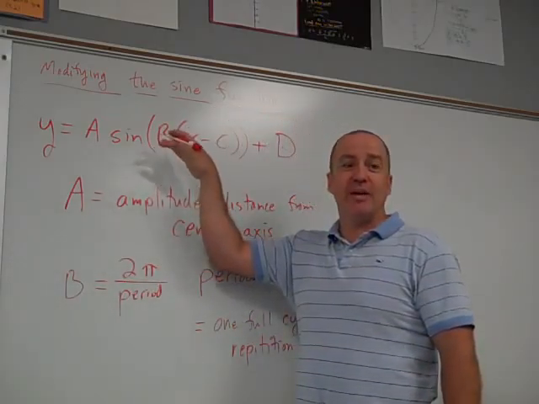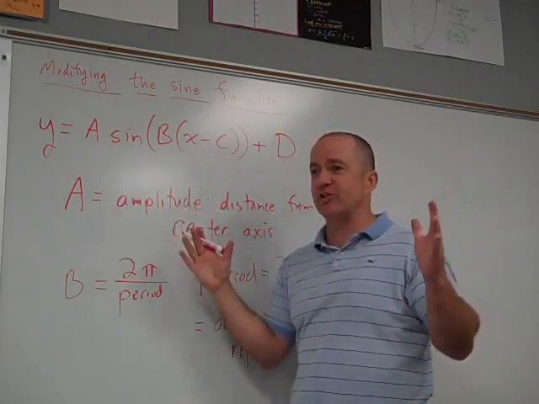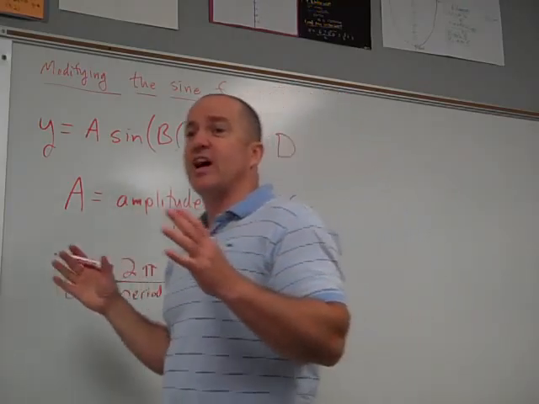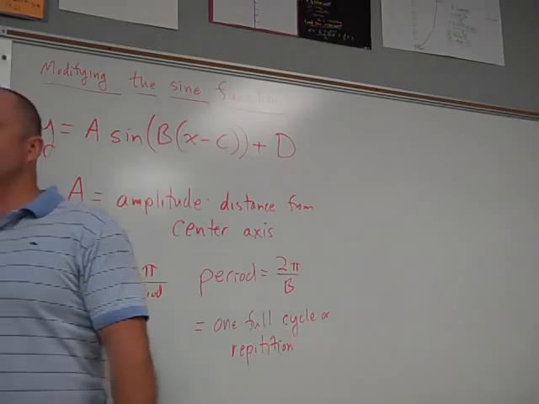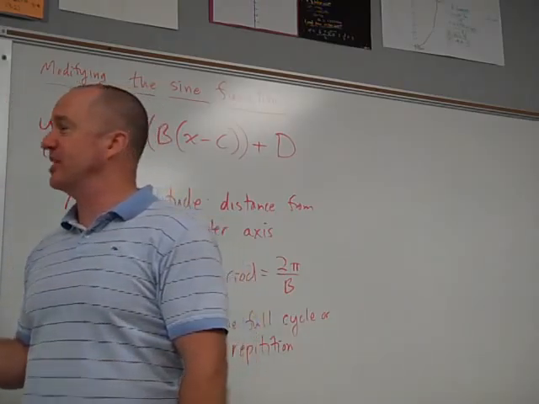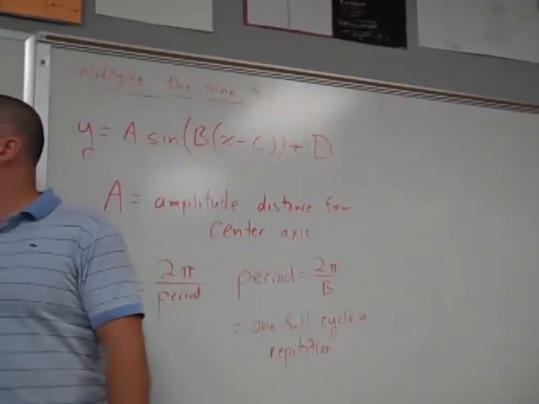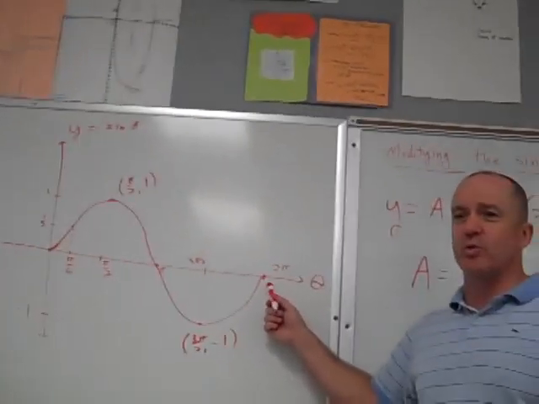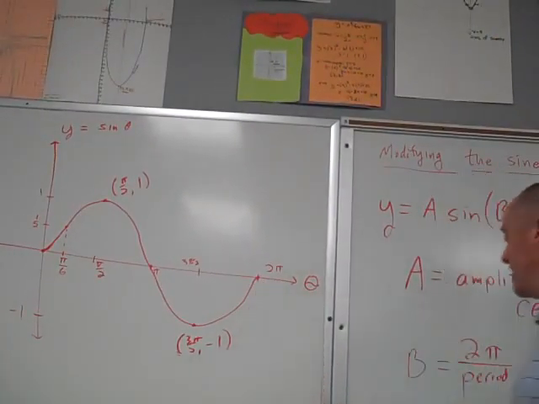But you're going to have to learn how to pick a number to get the exact amount of compression or extension you want. If I want a tide table, for example, most tides go in a 12-hour cycle or a 24-hour cycle, so I've got to make a sine wave that starts here and ends exactly on 12 or 24. I'll teach you how to manipulate this variable for that to happen. Probably not today.